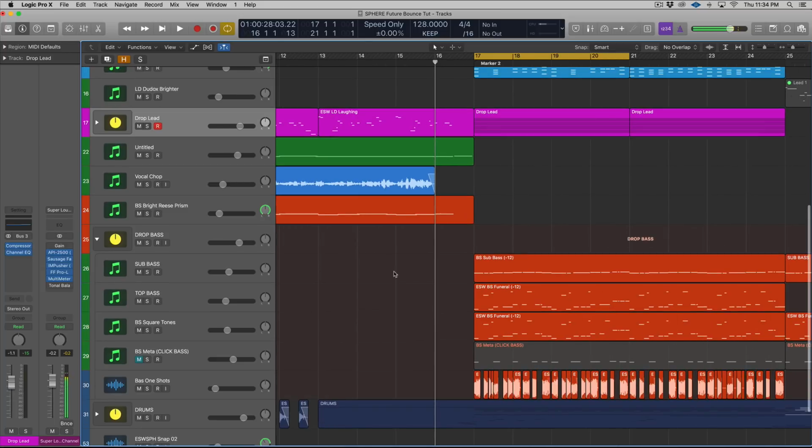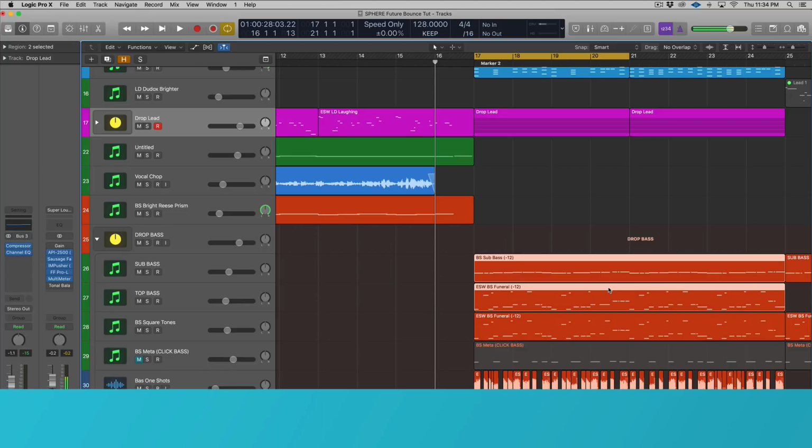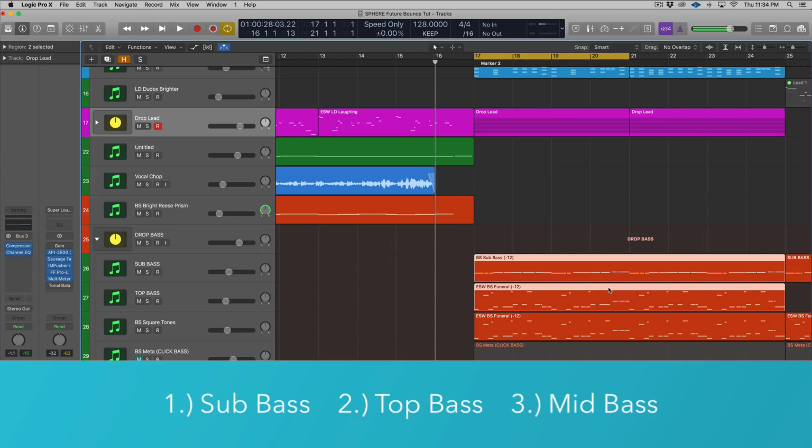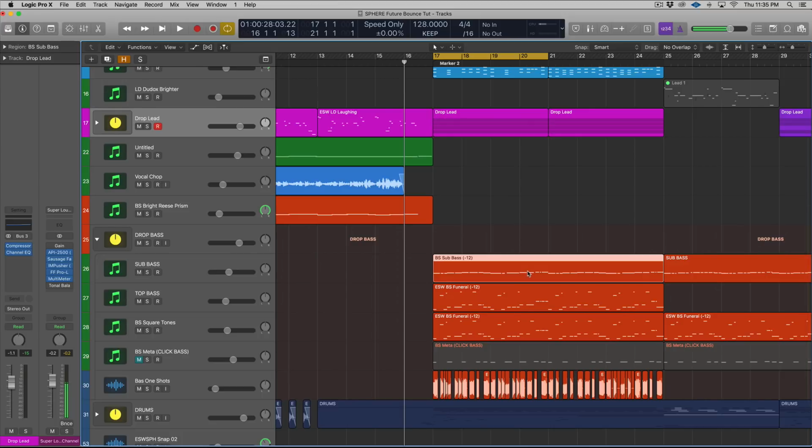All right, so the bass line, it's actually 4 tracks gelled into one cohesive track. It helps to have your sub bass on its own dedicated track. And then you're going to have a top bass, maybe a mid bass, and you can have 3 or 4 top basses and mid basses layered together to create a really unique sound. I wanted to spend more time talking about the theory of the bass line as opposed to the layering.